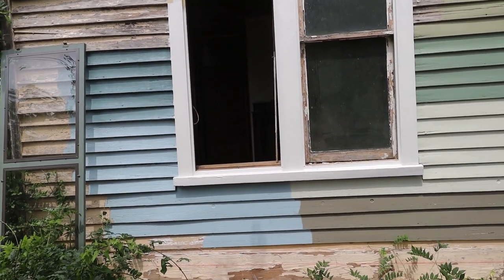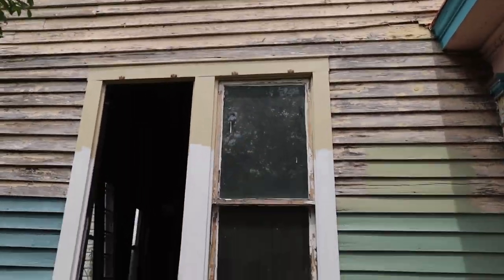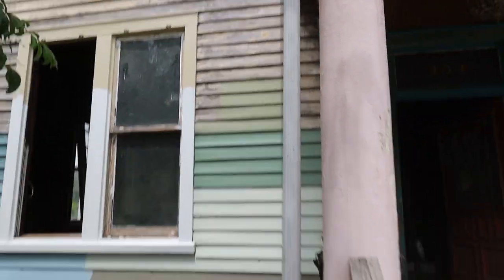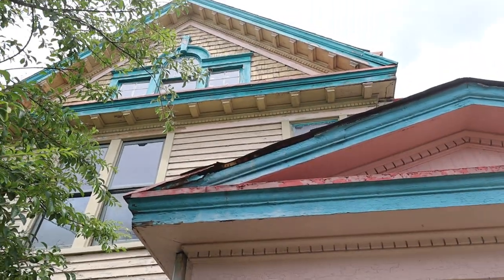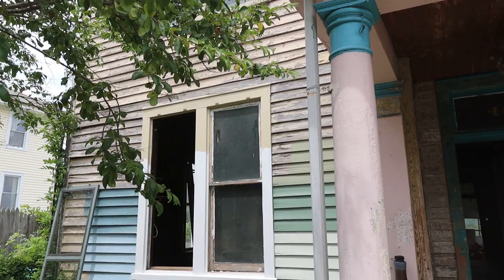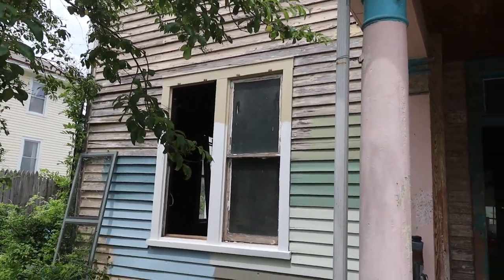We would probably have the dark color up on the shingles. Oh, I gotta step back. The dark color would be all the way up there, and then the light color would probably be the rest of the siding. So I think that could work.